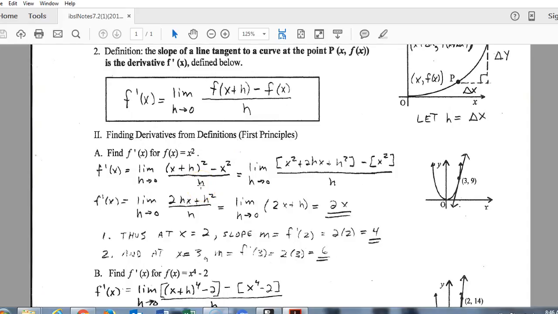From here, all you do is simplify. I'm going to start by squaring x plus h, and that's going to give me this look here. Then I'm going to combine like terms by subtracting x squared, and that's going to get you this next line. And then if I divide h into every term, all I am left with is this. But keep in mind, if you caught what I said in some of the earlier videos about limits, this is referred to as the limit as h approaches 0. Well, as h approaches 0, as this becomes 0, all I would be left with is 2x. So 2x is the derivative of this function. And so that's using the first principles method.